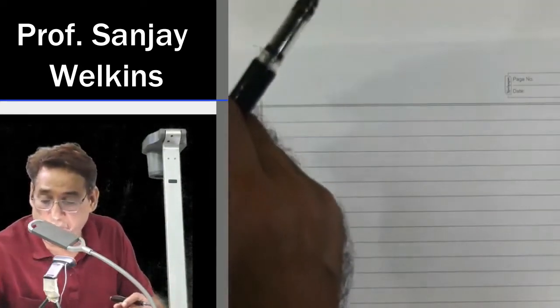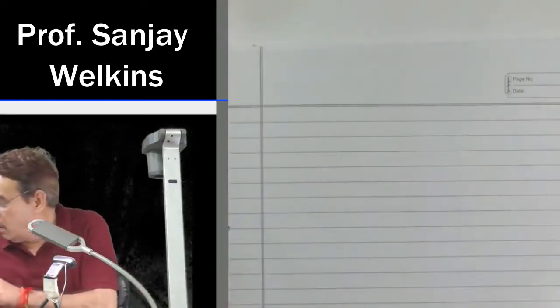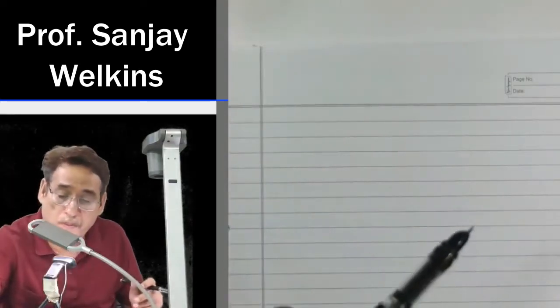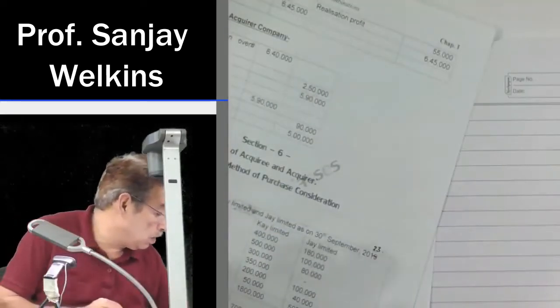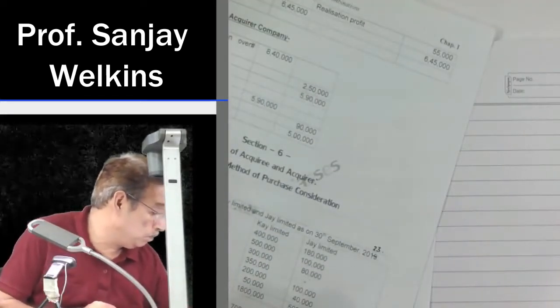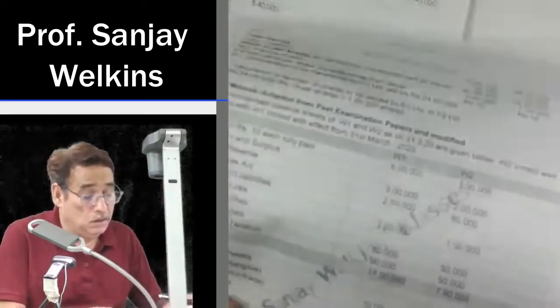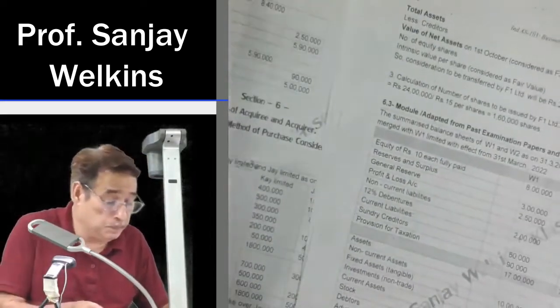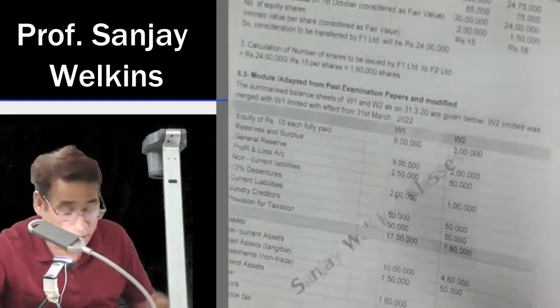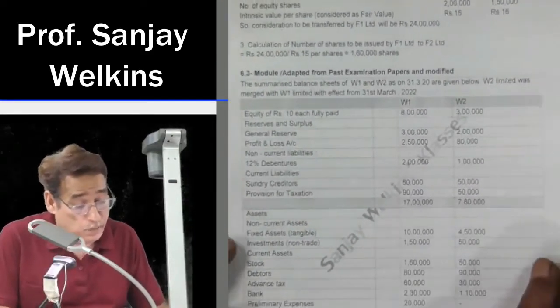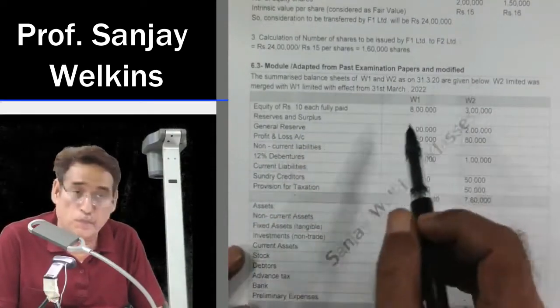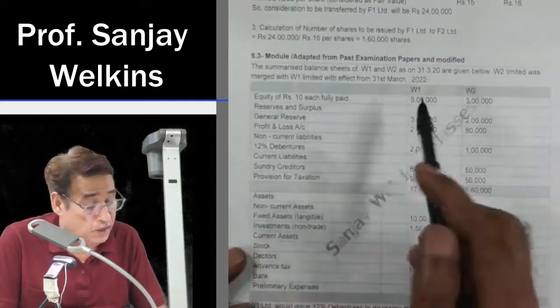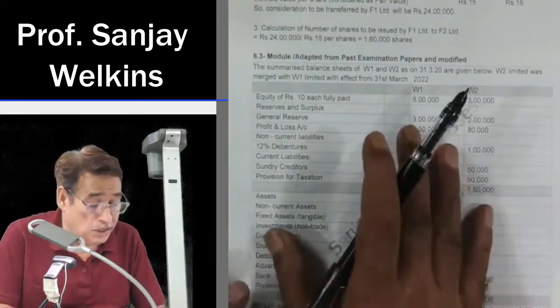Just wait. Keep the sheets here. Now I will look into the notes, and notes are lying over here. So 6.3 now we pick up. 6.3, again this question has been taken from the module and from a past examination paper, and of course modified, modified because of the changes in date, you may say so.